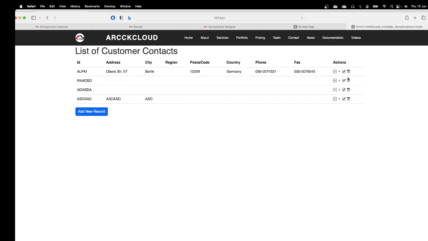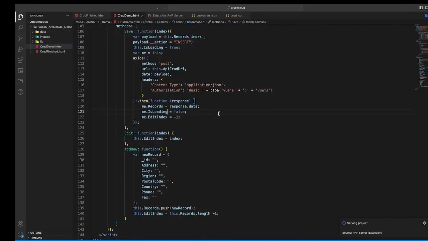So next we'll do the delete. We don't have a delete operation action yet, so we'll do the delete action.